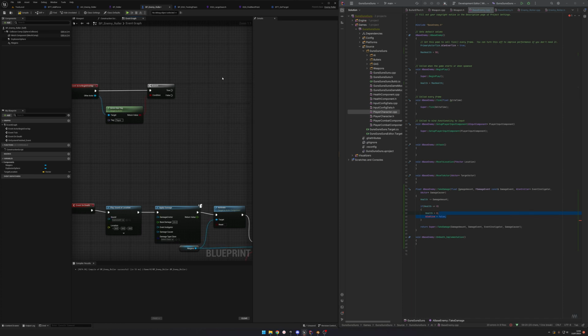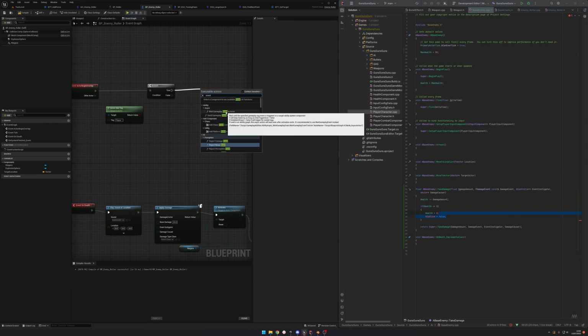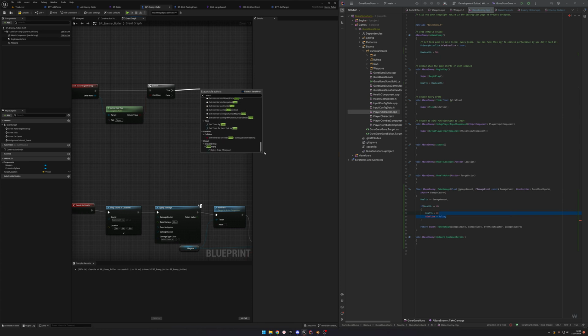Death. How do I trigger events again? Event. We want to send gameplay event. This function is used to trigger an ability on the actor. Trigger event. Jeez.